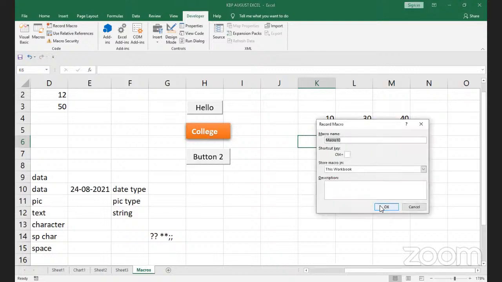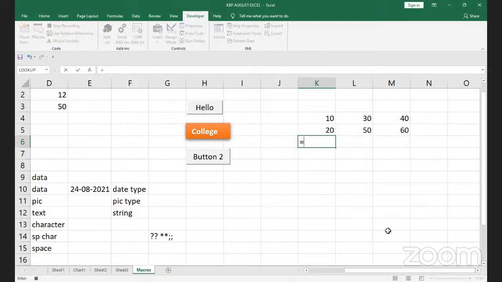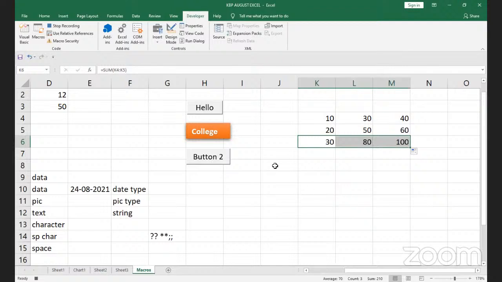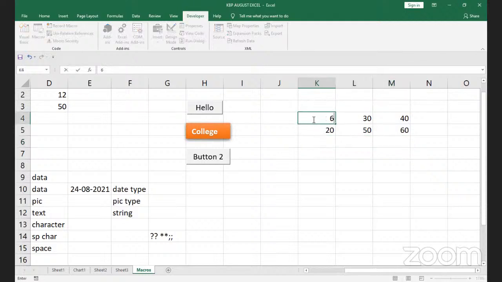Start recording with macro 10, say okay, type equals sum, bracket open, drag the cells, bracket close, enter, and drag the formula to the next cells, then stop recording. Then I will delete all these things and make some changes in the figures.